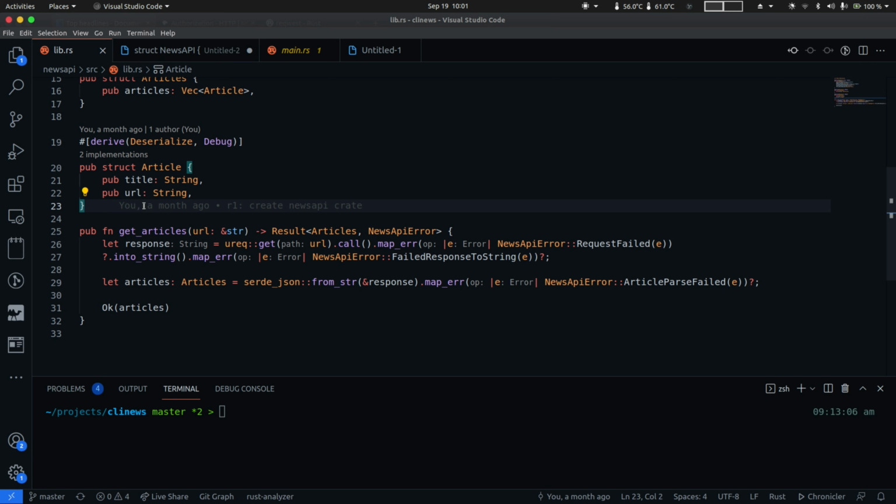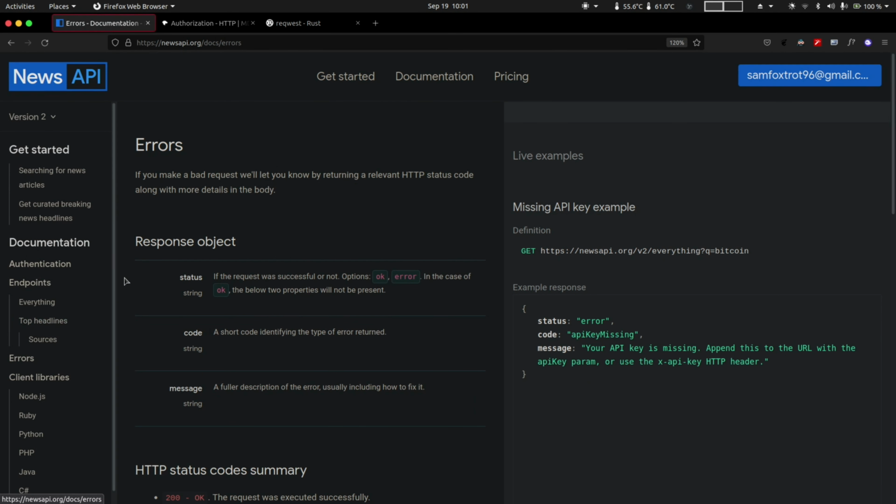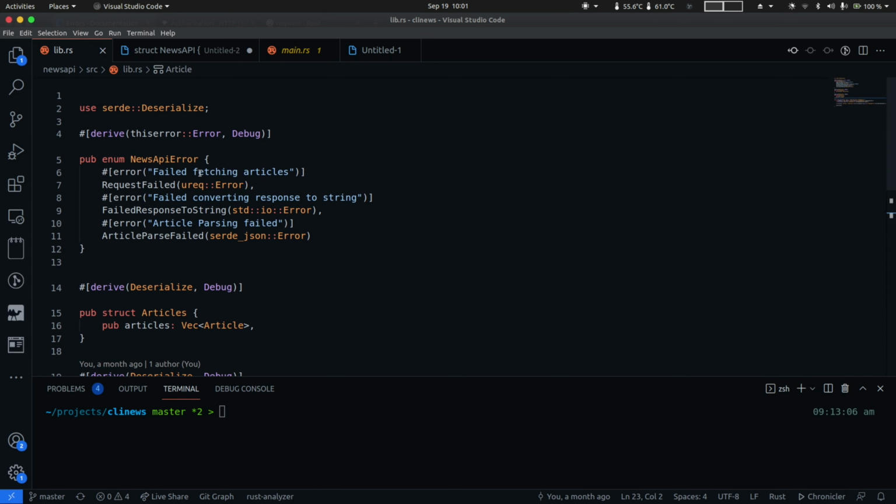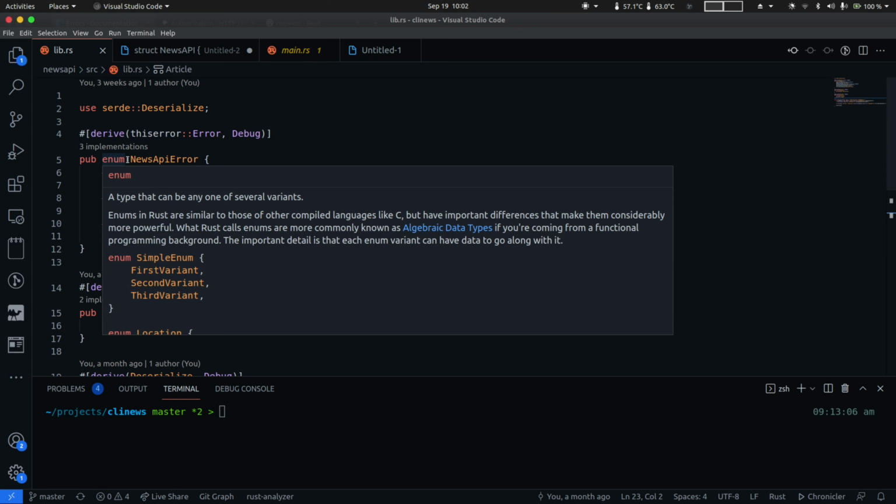We'll also define a fetch method that will take all the configured params in the endpoint as part of the method calls and make a GET request to fetch the list of articles. We will also add support for handling and reporting errors described in the NewsAPI docs and club them together as part of the NewsAPI error that we defined before.